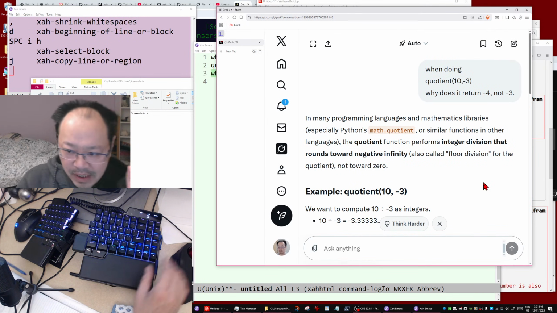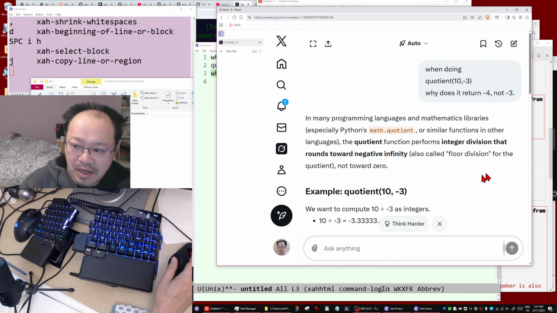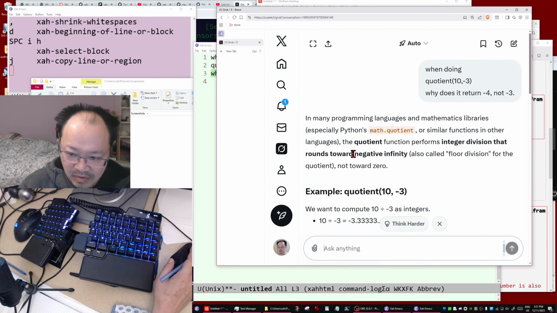In many programming languages and mathematics libraries, especially Python's math quotient, or similar functions in other languages, the quotient function performs integer division that rounds towards negative infinity. Right, that's another way to say it.